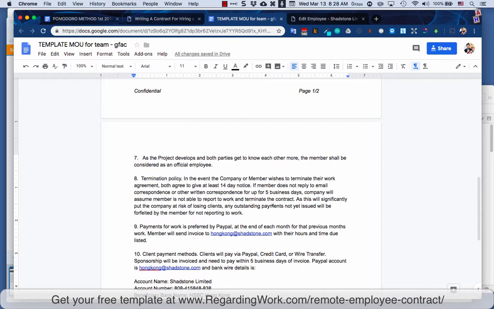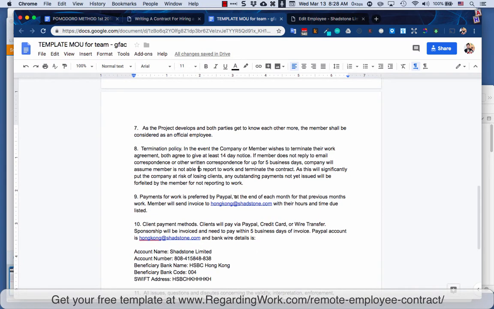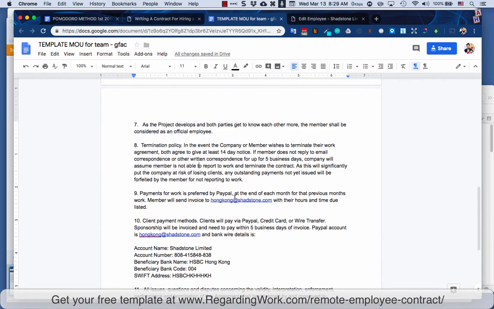I just basically say terminate this contract, and they won't get paid any outstanding payments, even if they were working maybe for a week and then they disappeared. That really damages the company, and that's the most important part. I always put in my policies and in my agreements is that. So, you can tweak this.